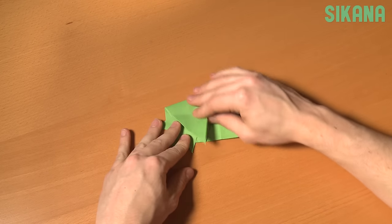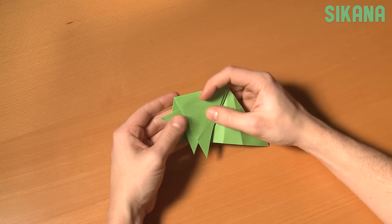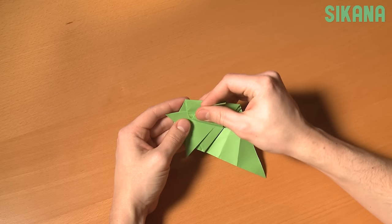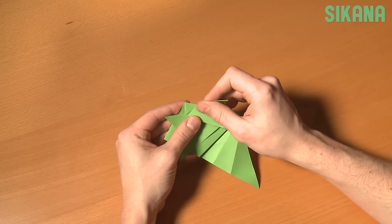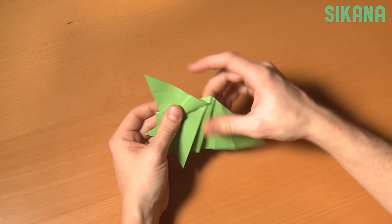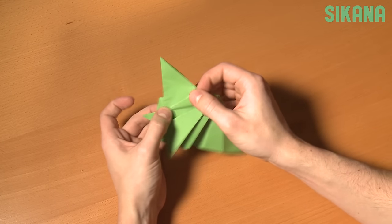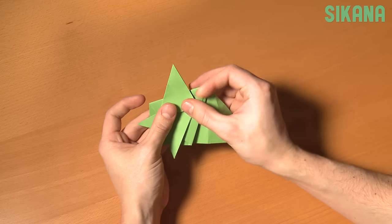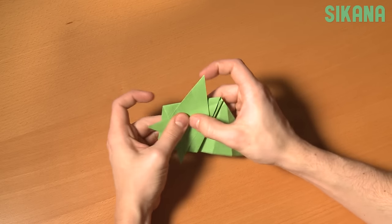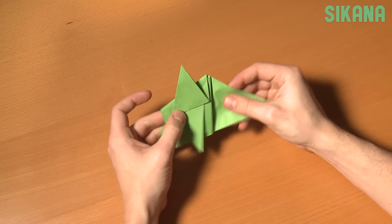Now, fold this part over as far as possible, like this. Then, fold in the opposite direction, down to here. Slide the fold slightly to allow the top of the triangle to stick out perpendicular to this side, like this. Now for the third fin.